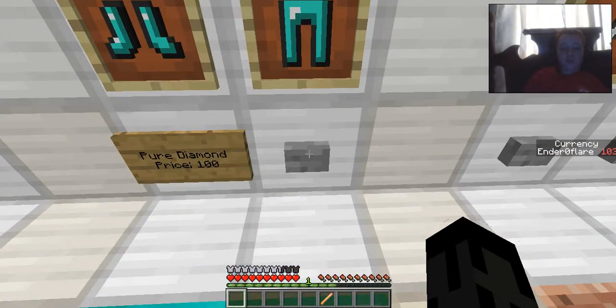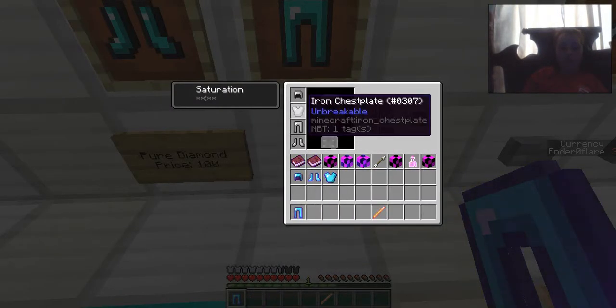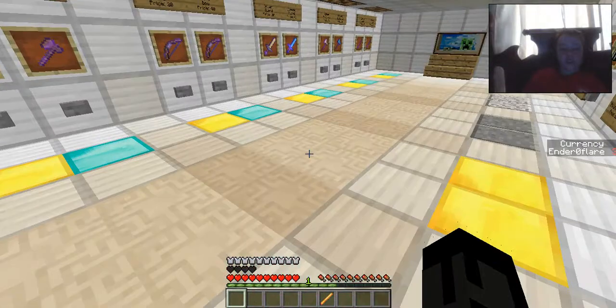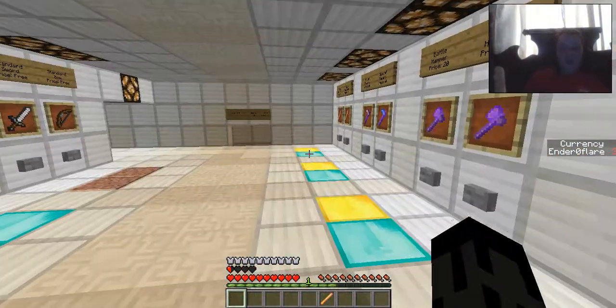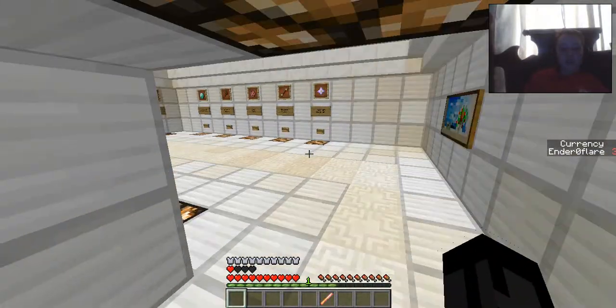Then there's this diamond armor. What's really cool about it is the effect it has. You see, it gives you 4 extra health. I would like to go get a fire bow, so give me about a minute, and I'm gonna try to get enough currency for it.